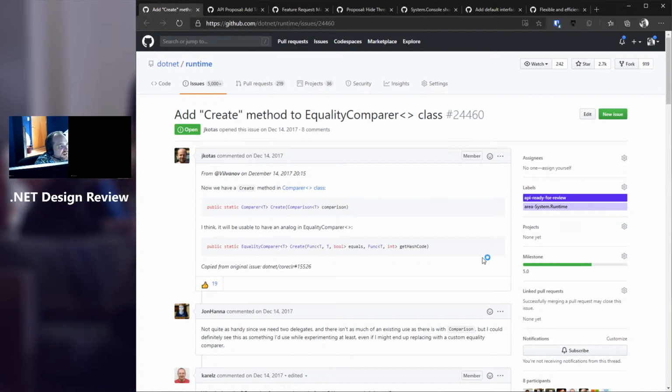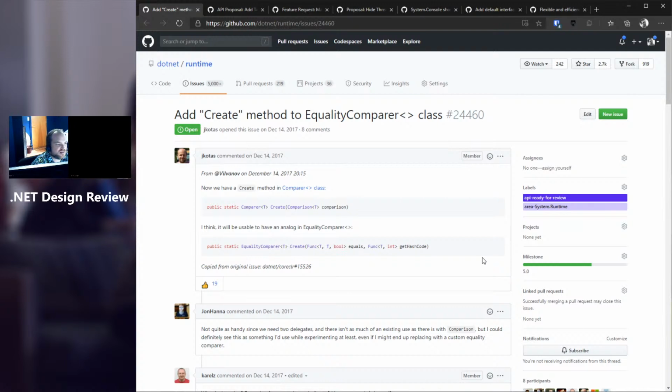The only reason why we did the other one is, we ship the comparison type, right? And we have APIs that some take comparers, some take comparisons. We don't really have that many APIs that take a func of T for equals or func of T for get hash code, right? I wish I could use generic inference, which you can't use on a constructor.